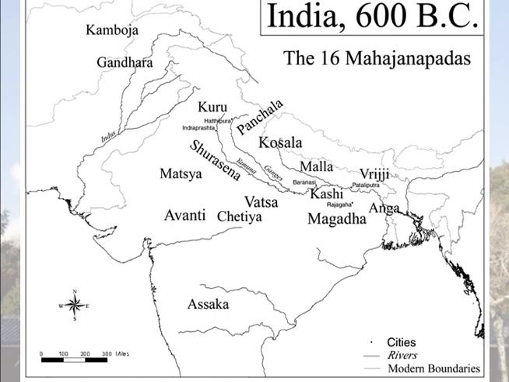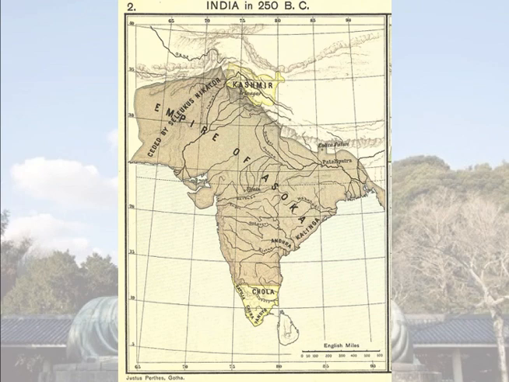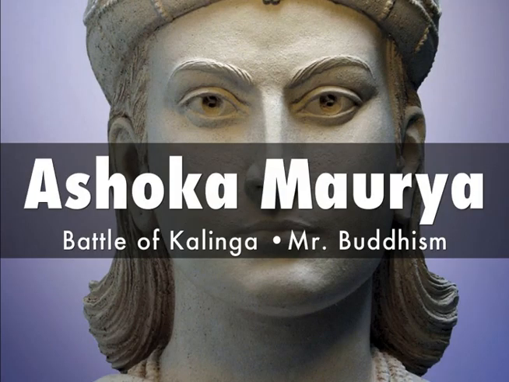Now, Chandragupta started the empire. However, its poster boy, if you will, is Ashoka Maurya, Mr. Buddhism himself. Ashoka is well known for being a fierce warrior who expanded the borders of his empire to include everything except for the very tip of the subcontinent. After finally conquering the kingdom of Kalinga, which is right here, and bringing his empire to its biggest shape, he converts to Buddhism because of the horror that he experienced at the Battle of Kalinga. As a result of the slaughter, he converts to Buddhism and changes his ways.